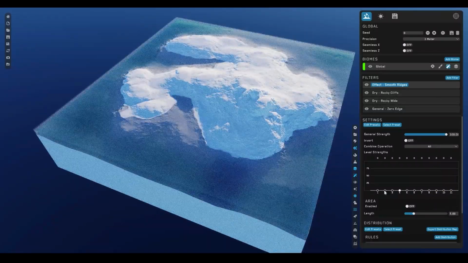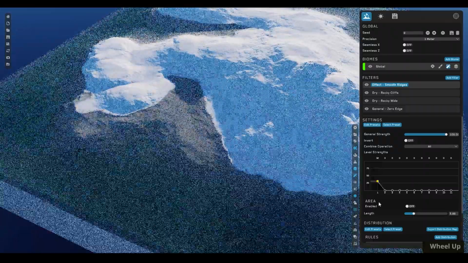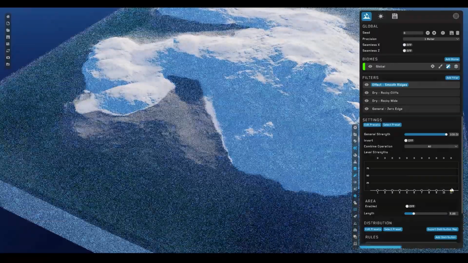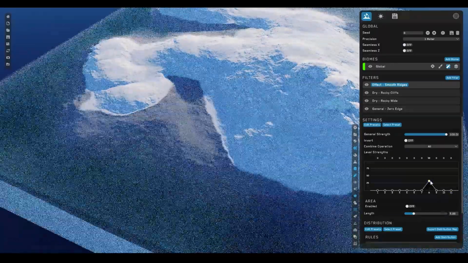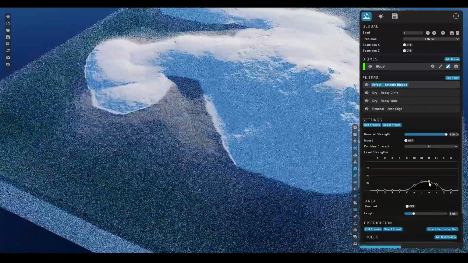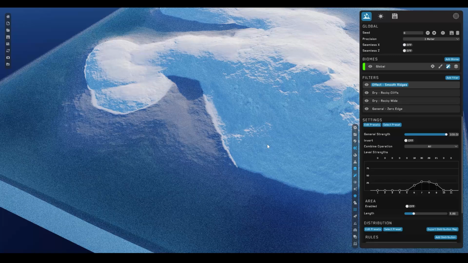The way you can understand this, each of these levels is responsible for smoothing various levels of detail on your terrain. One smooths the smallest noise, while the larger values smooth the ridges and the hills. If we now only try to smooth something around level 8, you can see playing with these levels gives me exactly what I wanted, smoothing just the top ridges and leaving the small and larger detail alone.